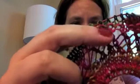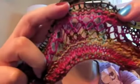The clue came out last Friday and I had it almost finished by Saturday. I had it finished Saturday. Friday night I would have had it finished, but I could not keep my eyes open for the last row. But here it is. It is done with the Best Foot Forward in the fruit salad colorway, and it's on a size 6 / 4 millimeter needles.